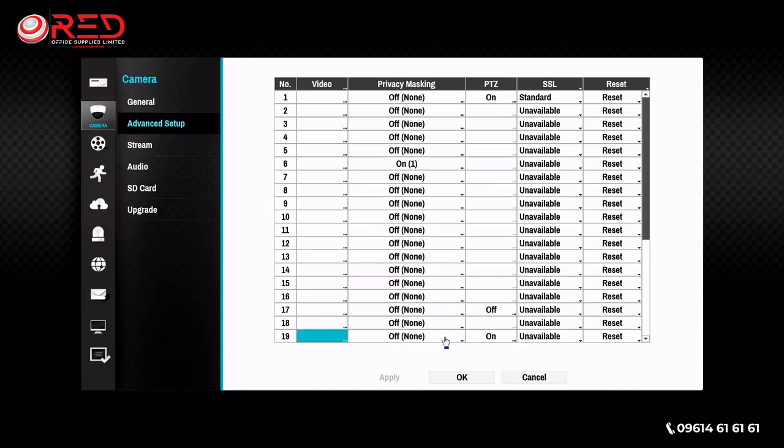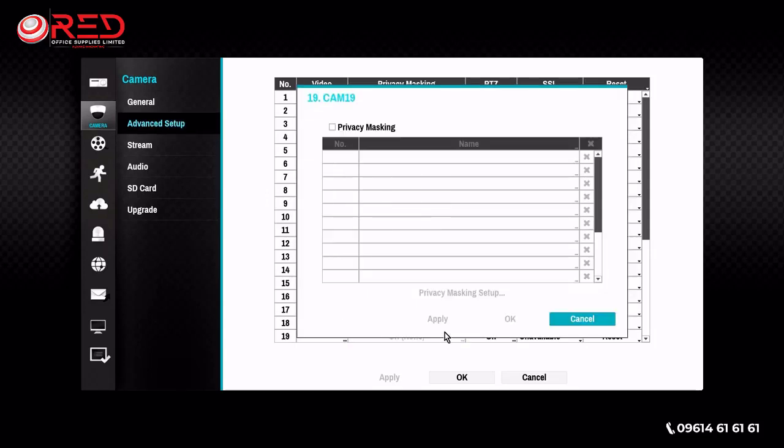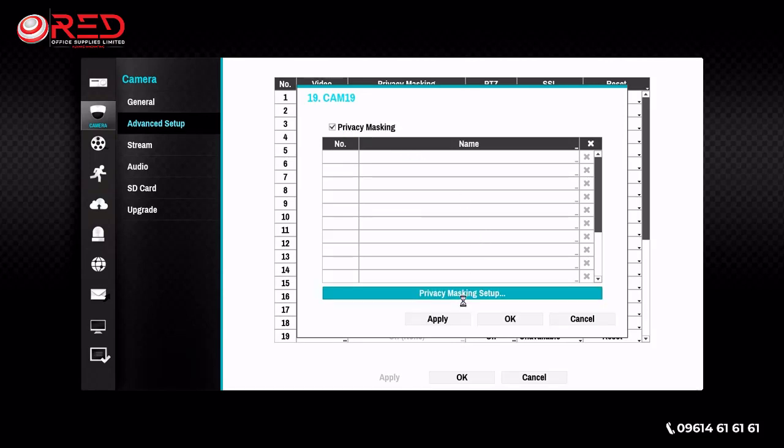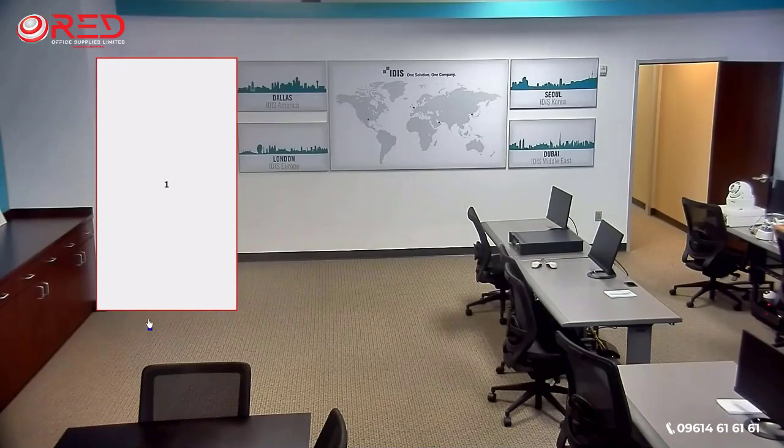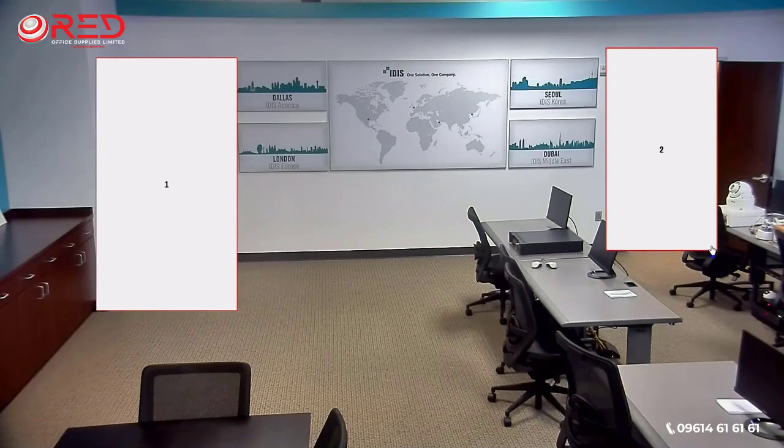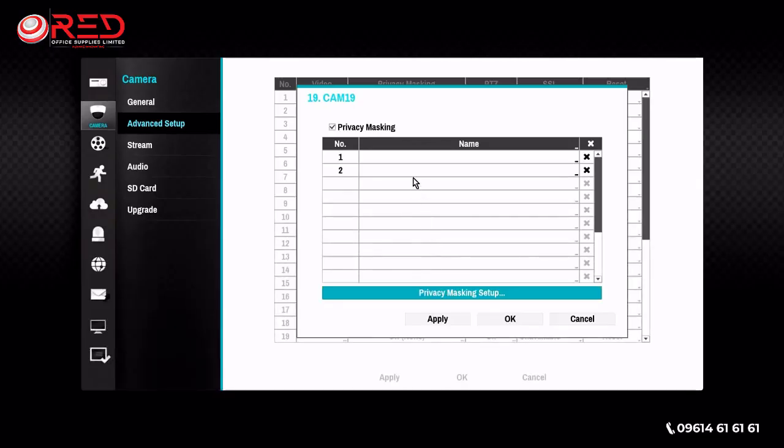One or more privacy masks may be defined for each camera. This will remove the masked portions of video pictures from an operator's view. After enabling privacy masking, enter the configuration screen and simply click and drag over areas where masking is required. Save, name, and apply your new mask settings.